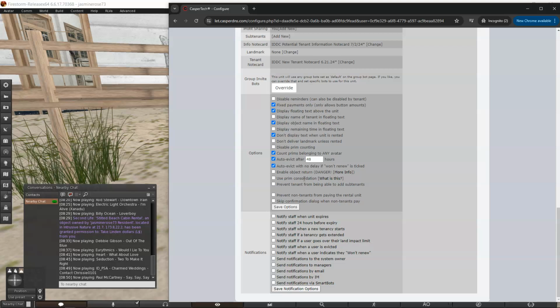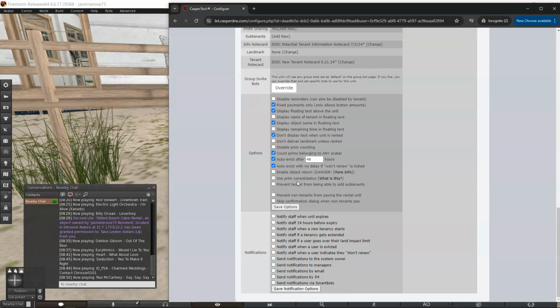Okay, enable object return. I do not do this, and I'm not going to do it with prim counter either. You'll see that later, because I don't want it to automatically return things and it returns the wrong stuff, especially since Kendra Boo and I have stuff rezzed out already. Use prim consolidation. We don't need to use this.